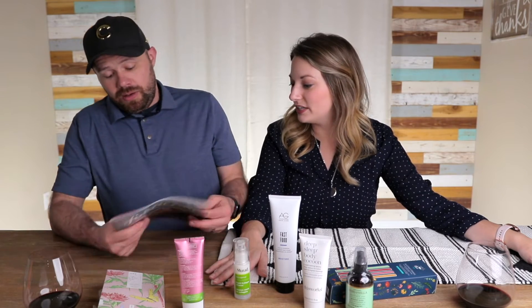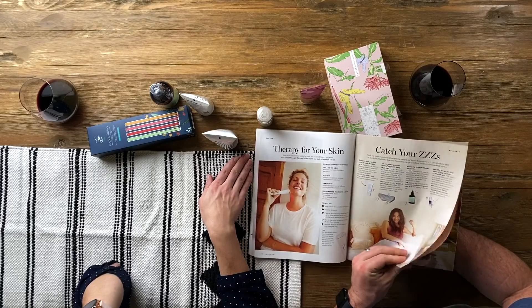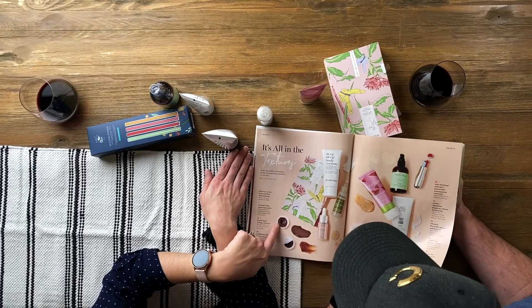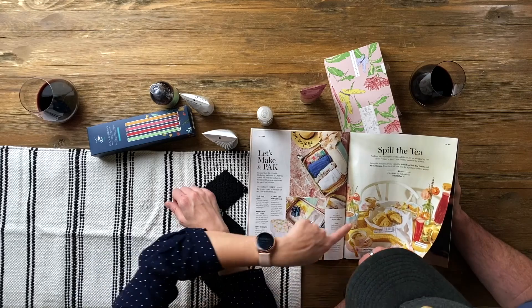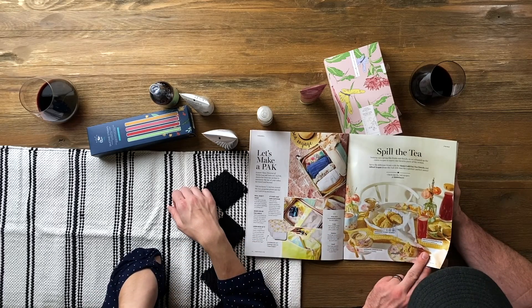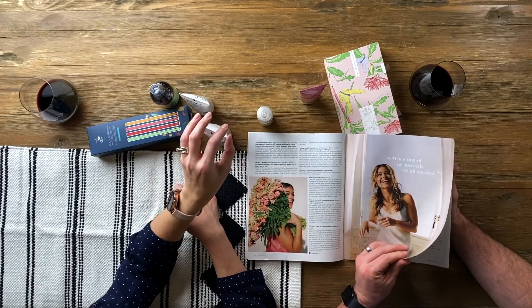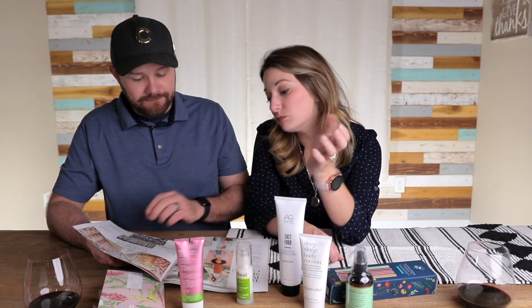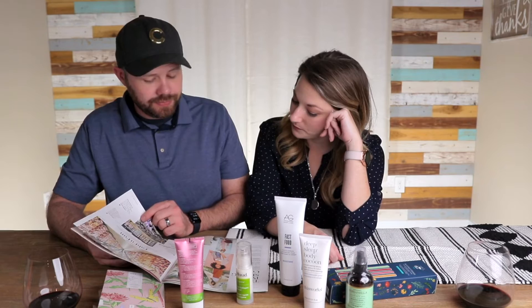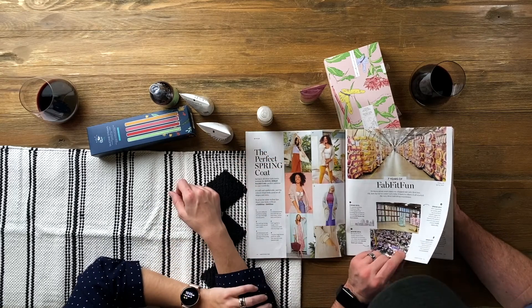They usually have some more stuff in the back — a whole magazine about everything you've just received, things that you can use and how to use them. This is some of the exfoliating and mud mask content. They have teas and other items. There's Gina Rodriguez — she's been in a couple of Netflix movies, she's had her own TV show, and she's been the voiceover in a couple of movies. They show a whole bunch of different ways to use items for each different age range and body type. I like that.